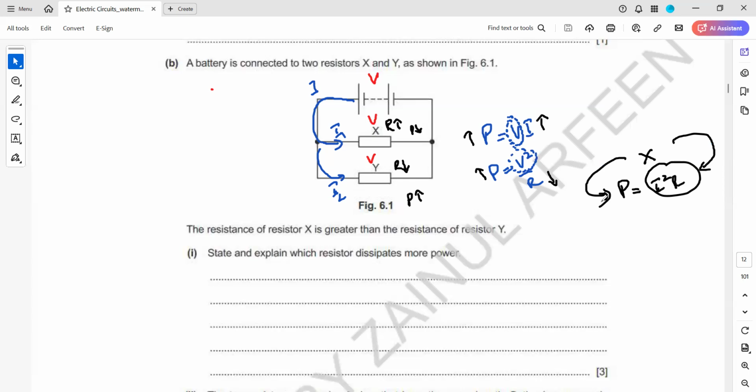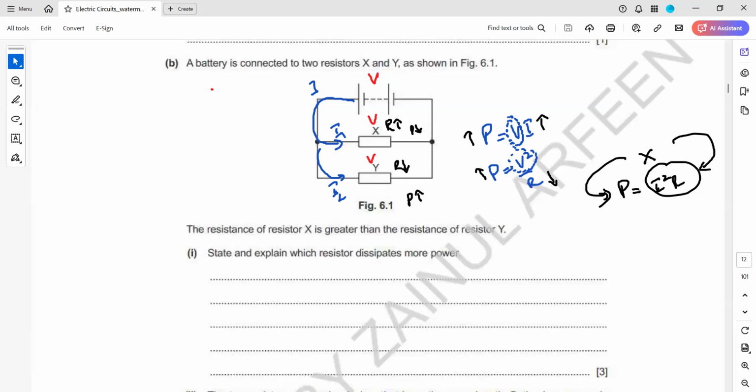That's why this formula has three unknown variables, so it will be difficult to establish a relation between them. Whenever you have an equation and you want to relate two quantities, you try to figure out which one is a constant factor and then you compare the other two. So P equals I squared R is not suitable to explain the idea here, as we don't know how much current there is and what the specific resistance is.